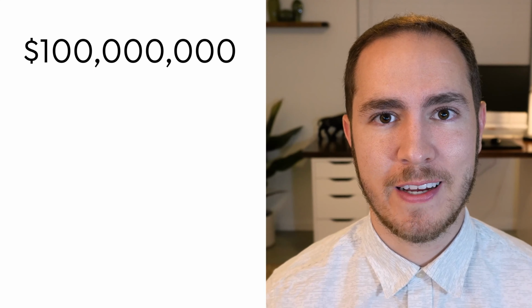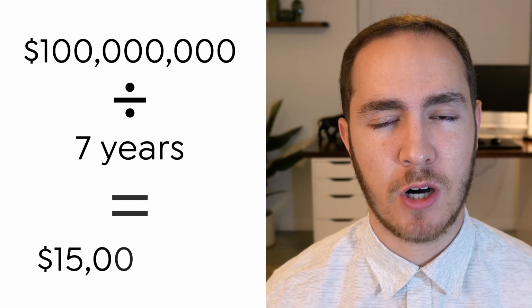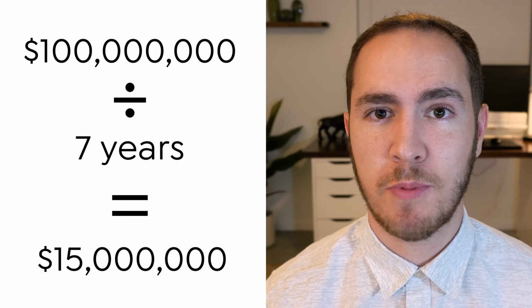Now, I don't know the exact number, but their assets were valued in the hundreds of millions of dollars, okay? So you take $100 million of trash equipment, divide it by 7 years, we'll just say on average, and you get about $15 million of depreciation expense that it was booking. Well, the CEO wanted to increase profits, even though sales were stagnant. So he asked the CFO to come up with a clever solution. Well, the first thing the CFO did was take a look at depreciation expense. It's an easy target. He said it's too high, okay? We should be lowering depreciation expense.